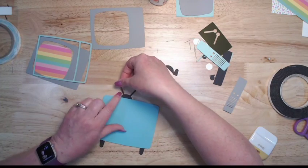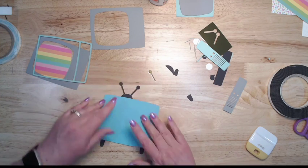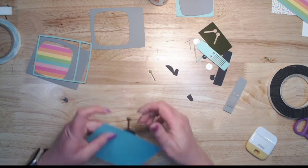And with that, you want to be careful because when it's that mirror cardstock, if you get glue in the wrong place, it literally shows so badly.